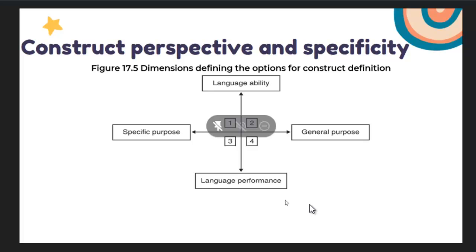It means a test that requires the examinee to perform tasks that use the lexical and grammatical constructions from chemistry in order to test the ability to speak about chemistry. And an example of a general performance test would be the Oral Proficiency Interview of the American Council on the Teaching of Foreign Languages, because it requires them to engage in conversation about themselves and family that might come up in a social situation.